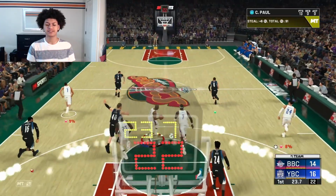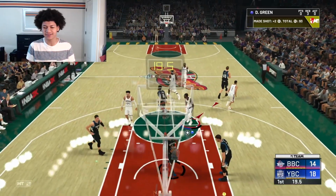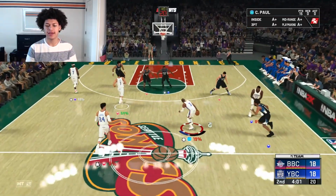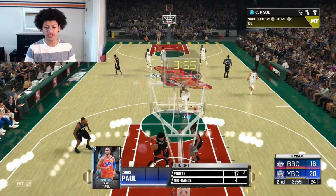Let's go. Good defense and steal on a fast break right here. Chris Paul trying to attack the paint. Actually, let's stop and pop for the mid-range. That's wide open, and that is good again. You can't leave Chris Paul open for the mid-range. I'm gonna make you pay every single time. It's a nice pick and roll right here between Draymond and CP3. Again, the paint's open. We're going to try and go all the way. That layup is good from Chris Paul. Gives him now 17 points in this first half.